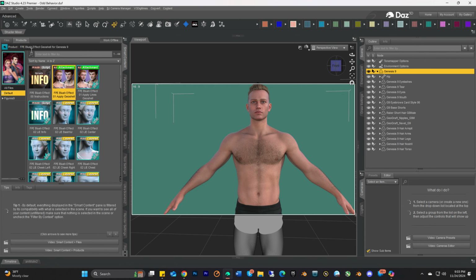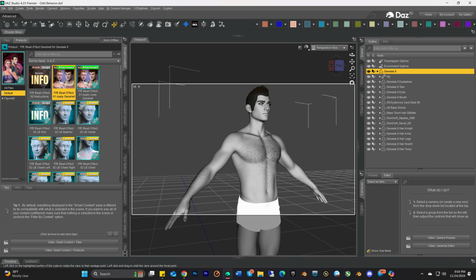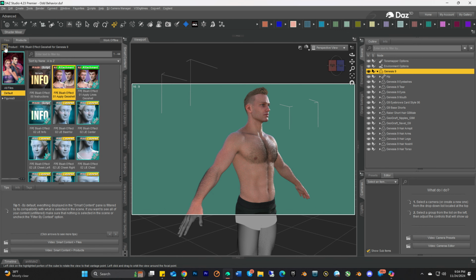The blush effect Geoshell for Genesis 9 is incompatible with the navel and the breast augmentation solution that I have in particular.